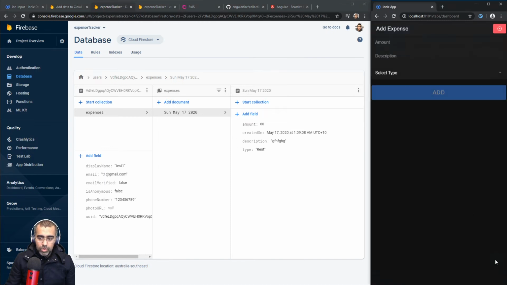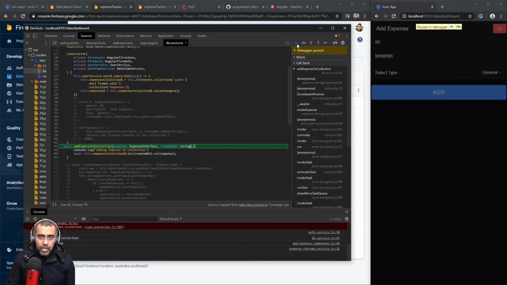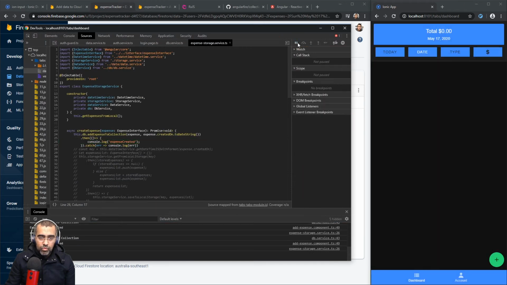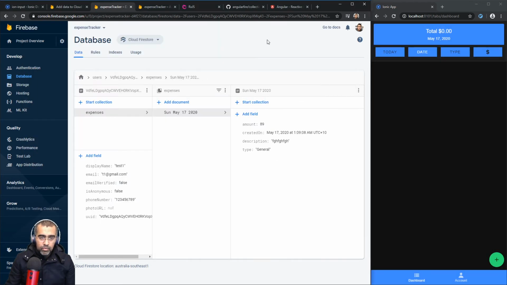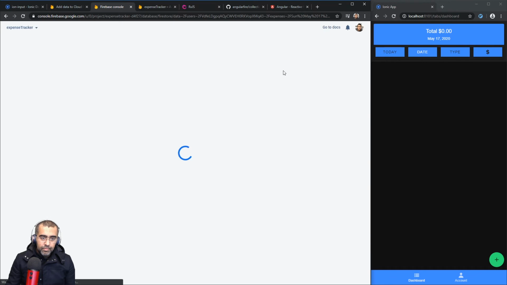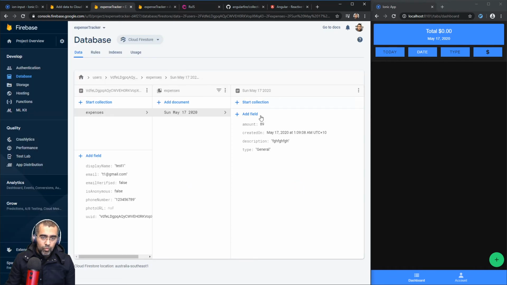Now if I want to click on plus again, I'll say blah, and then type a different value, and then we say general, click on add. I'm going to let this run. And now if I refresh, I guess, we go here, and then it's actually overriding this bit. Right.